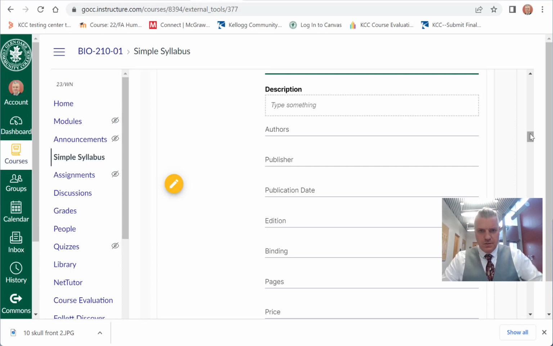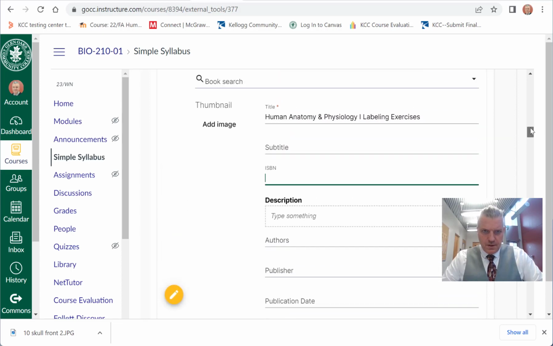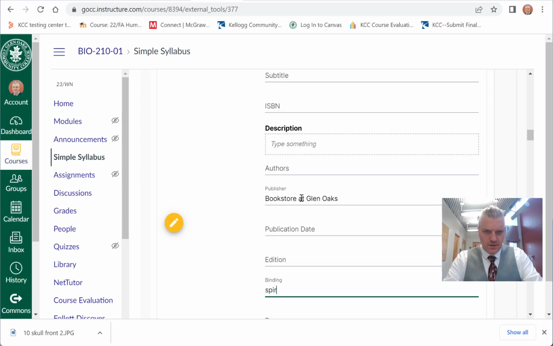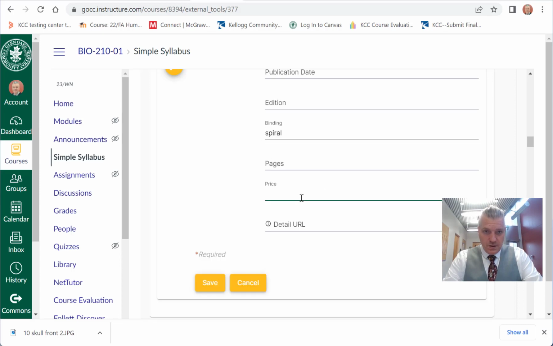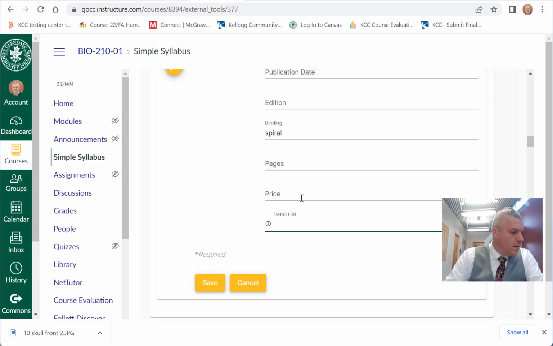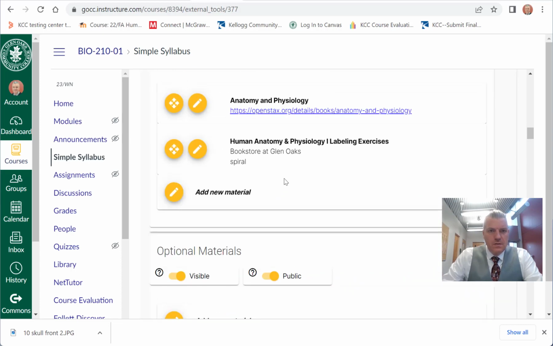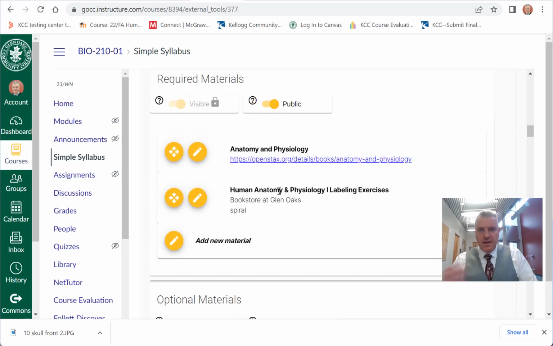This is something that the bookstore goes through their publisher to get done for us. So maybe I should say that way they'll know for sure. It's a spiral binding. I don't know how many pages it is. I don't know what the price is. Anyway, put as much information as you can. That is it. That should be enough if a student reads this to know exactly where to go and get this.